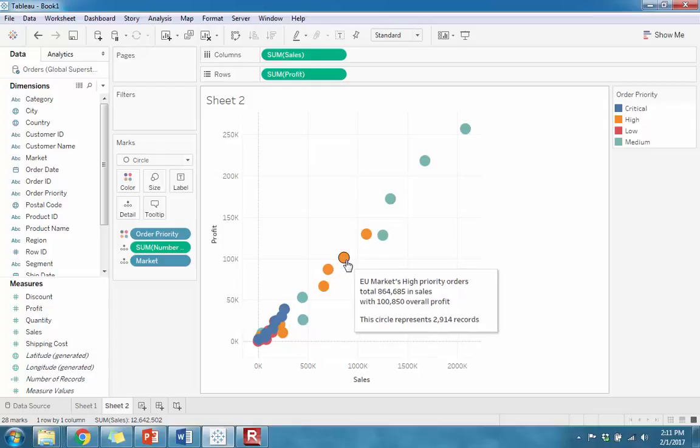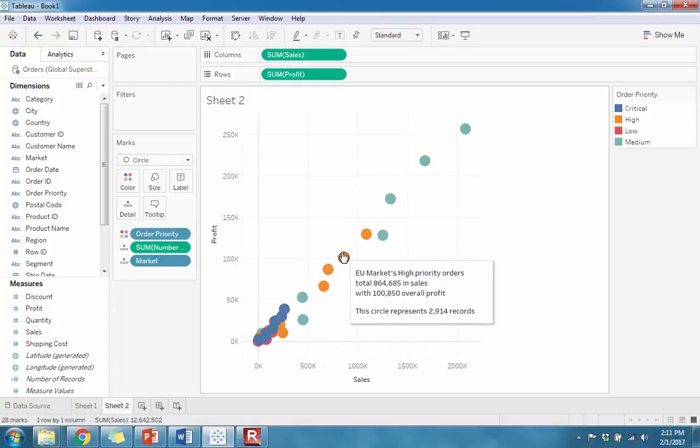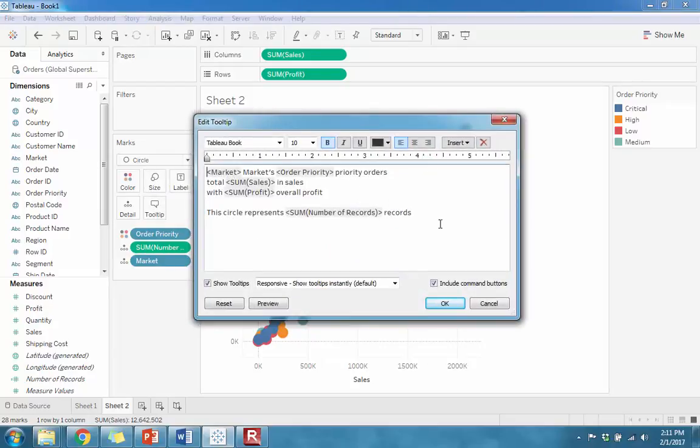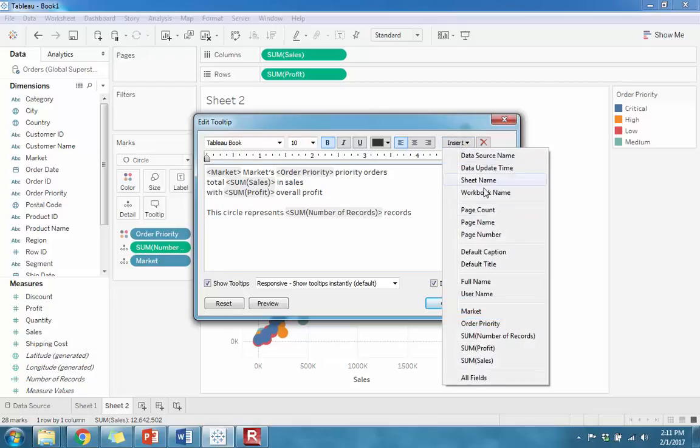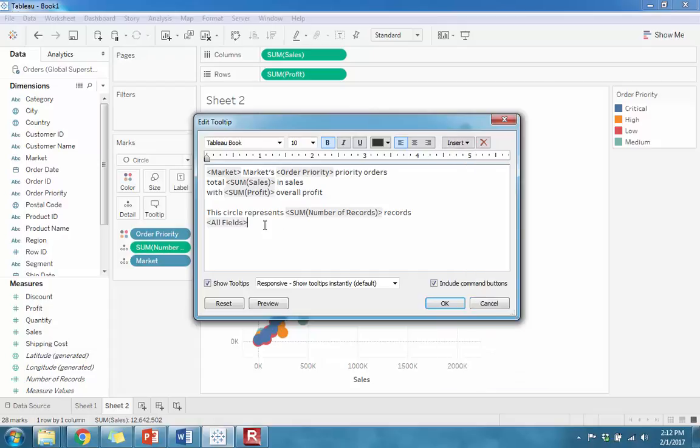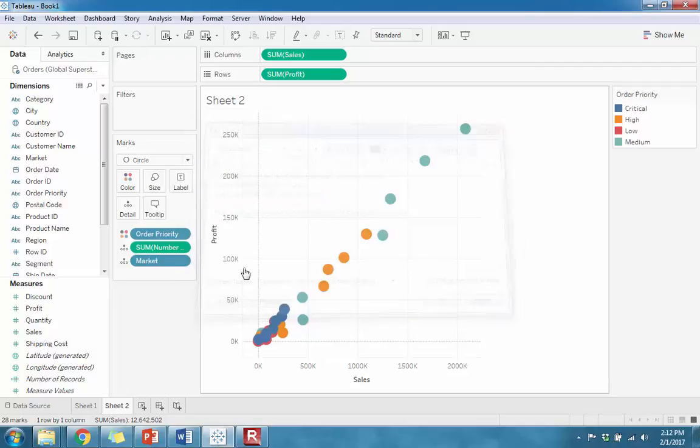So now you see that it is really well organized. Remember that if you want to include a new field in the tooltip, you can click on insert and include it, or you can include it by dragging it and making sure that it is somewhere here.